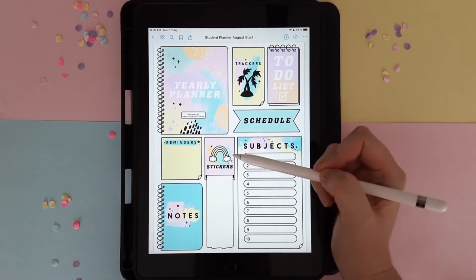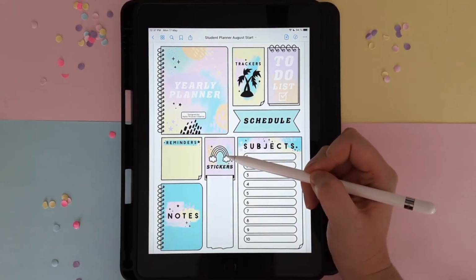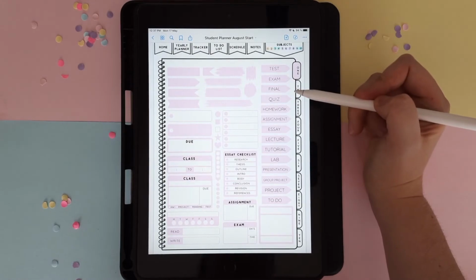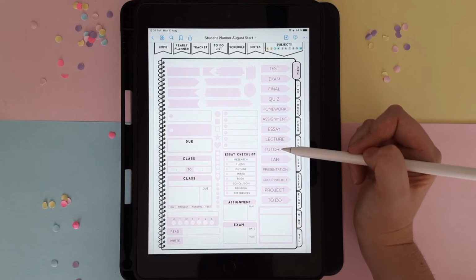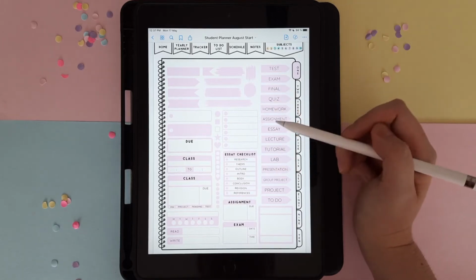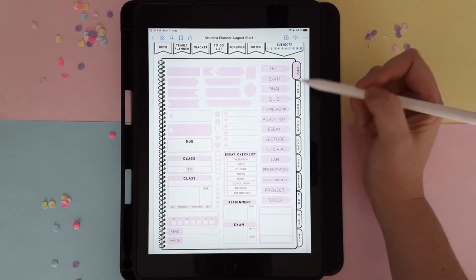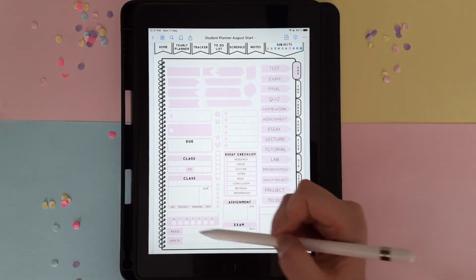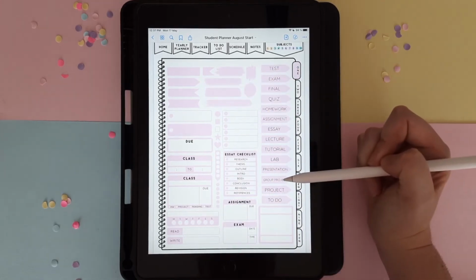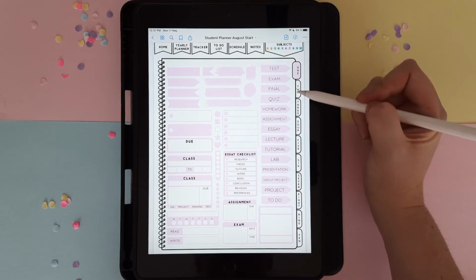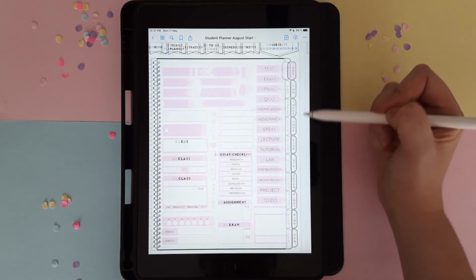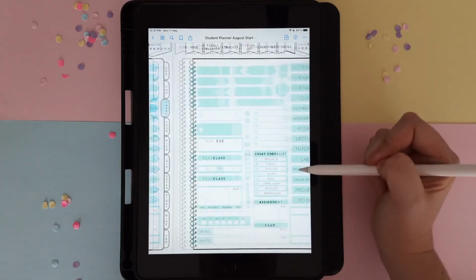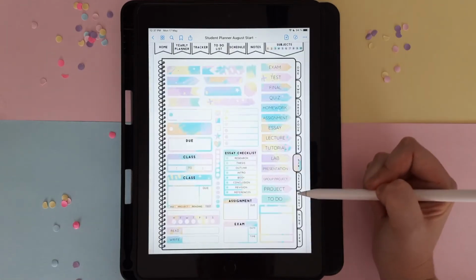Let's go back to home. Okay, let's take a look at the sticker book now. If you're using GoodNotes, the stickers are going to come already imported and pre-cropped into the planner. For each lot of stickers, we've got 45 stickers here, and we have several different colors.